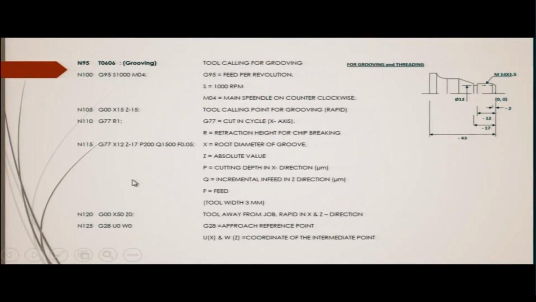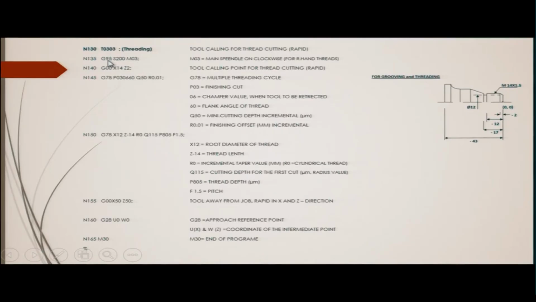So, G95 we are using here, that is the feed per revolution, and speed is 200 rpm, okay, and M03 is the main spindle in the clockwise direction, that means the right hand thread. For clockwise direction, when the main spindle is moving, we are having the right hand thread cut along this length of 12 millimeter, okay.